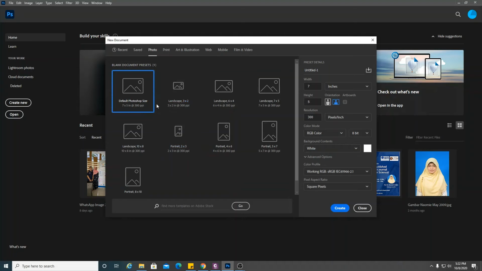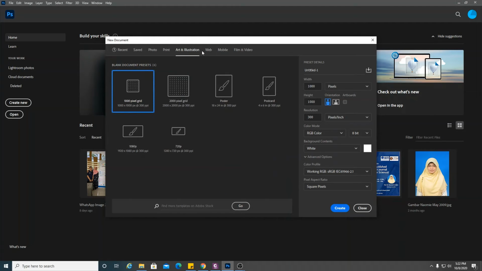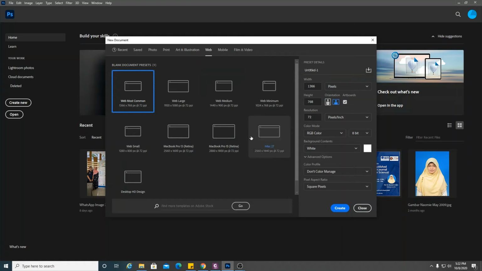settings here, from photo, it can be landscape or portrait, print if you wanna print the documents or the pictures, you can choose this setting. Art and illustration, okay, for example poster or postcard, web. Alright, even they have desktop and MacBook Pro, so it's very specific.